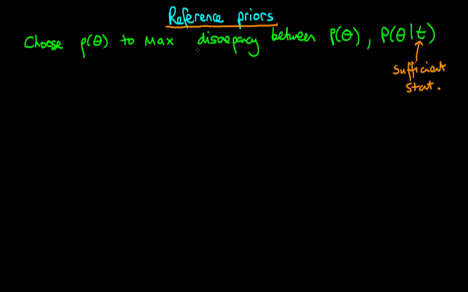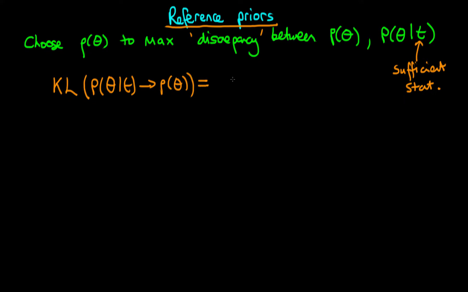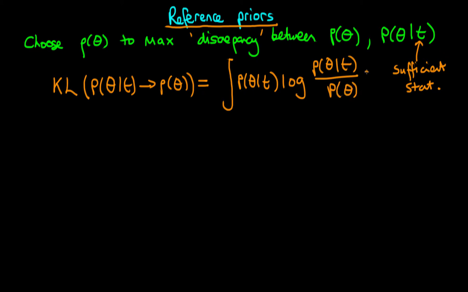What sort of measure of discrepancy should we use to quantify the difference between the prior and the posterior? Perhaps the most logical quantity to use would be the information theoretic quantity, the Kullback-Leibler divergence. Here we're going to calculate the divergence going from the posterior to the prior, which is just an integral of P of theta given T — the posterior — times the log of P of theta given T divided by the prior P of theta, integrated with respect to theta across all ranges of theta. The idea is that we would be picking our prior to maximise the value we obtain for the Kullback-Leibler divergence.